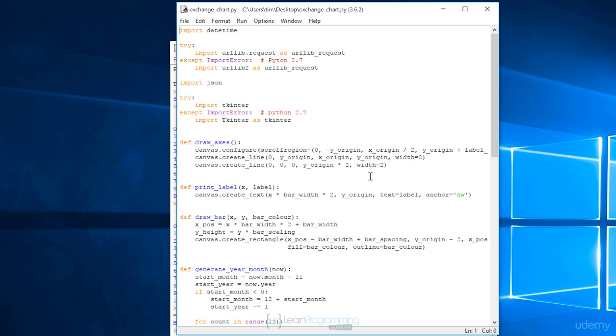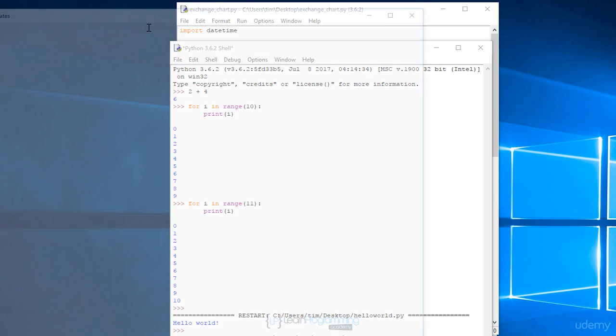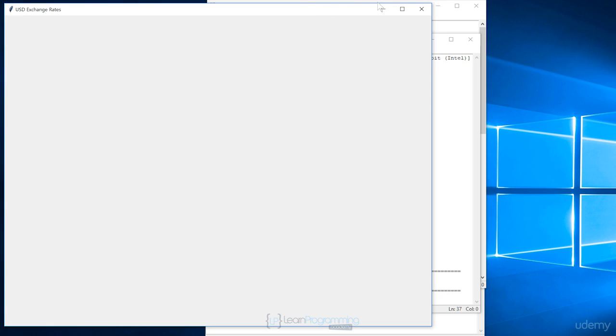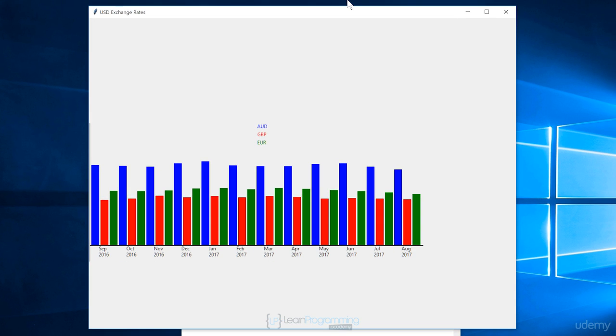Alright, so at this point, let's actually run this program to see what it does. I'm going to press the F5 key, remembering that I could also come up here to the run menu and click on run module if I chose to instead. What's actually happening now is that in real time, the Python program is downloading the current exchange rates for 3 currencies, and it's then produced a chart, as you can see there, for the last 12 months for those currencies. Depending on when you run this, you'll find that the dates will be the last 12 months. You can see right up here to August 2017, and that's the current month. It's basically showing the Australian dollars, the Great Britain pound, and the euro against the US dollar.